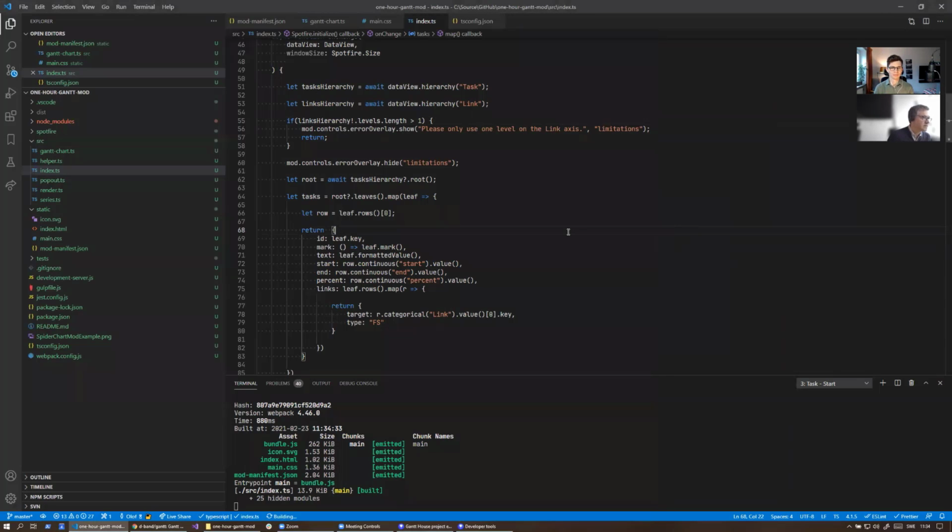So then I guess on line 75, when we do that leaf rows, the mapping part, that's line 78 that broke. Yes, it's when we try to pick out that categorical value. If there is no expression and you haven't checked for that, you get an error. So then if you do links hierarchy, no, line 75. Yes, line 75. If the links hierarchy is empty, then you return just an empty array.